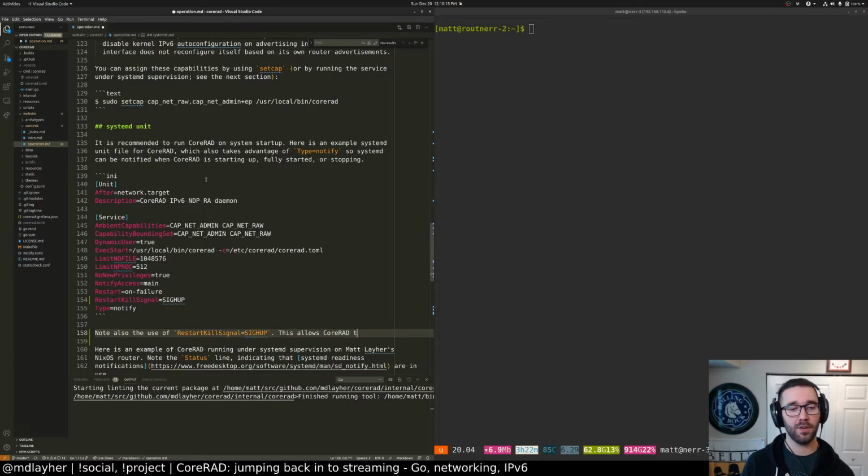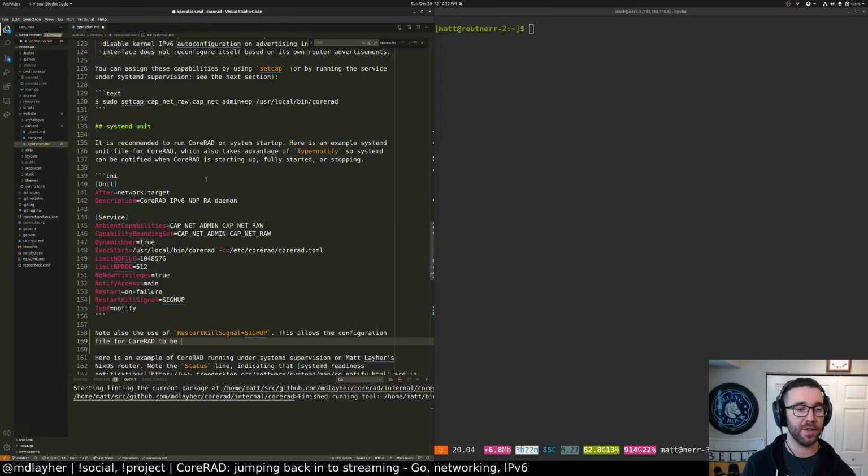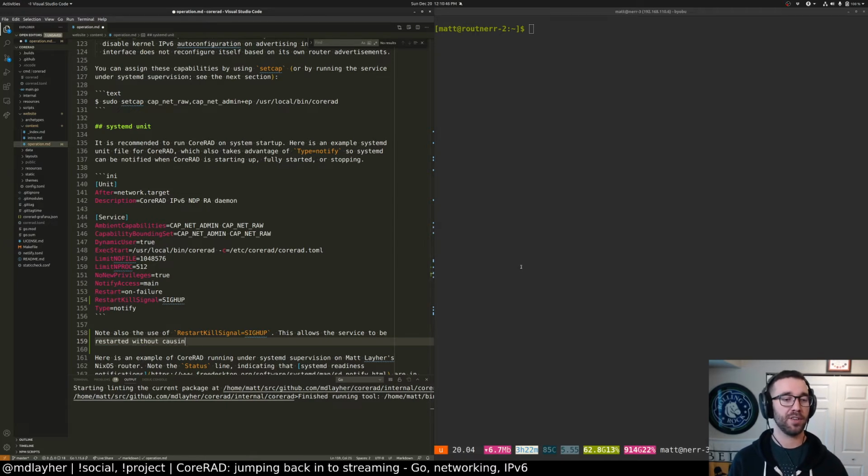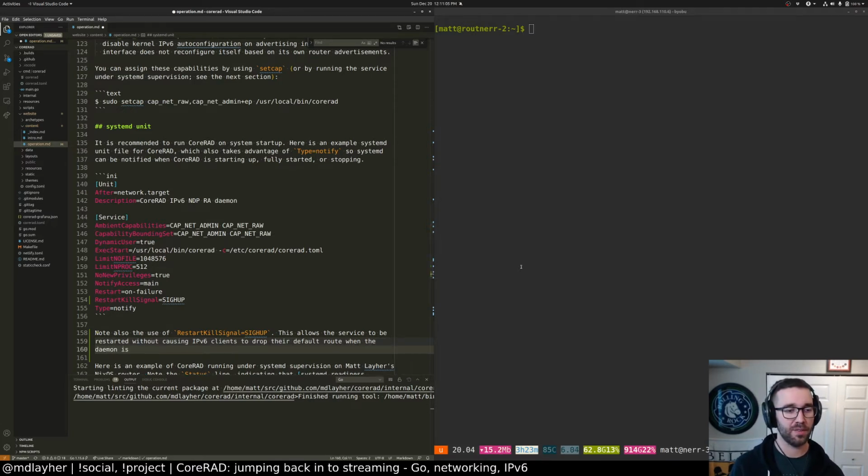This allows the configuration file for CoreRAD to be changed, and the service to be restarted without causing IPv6 clients to drop their default route, when the daemon is restarted via systemctl restart coreradd.